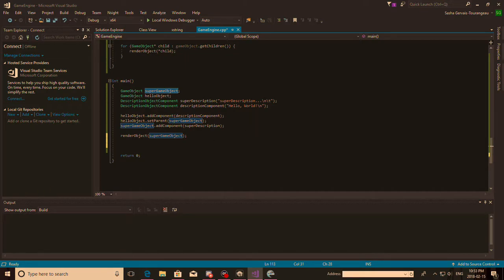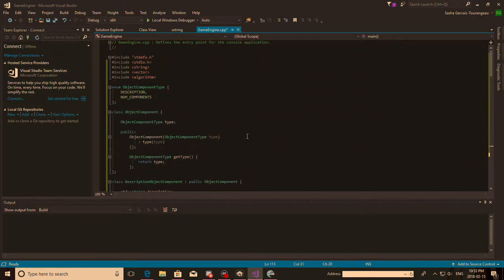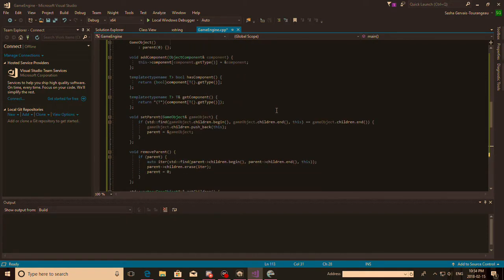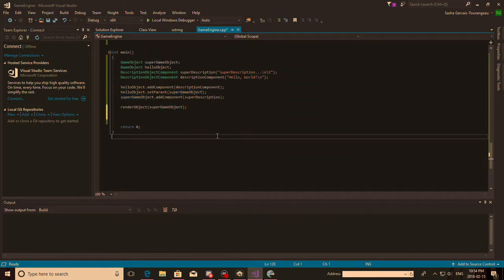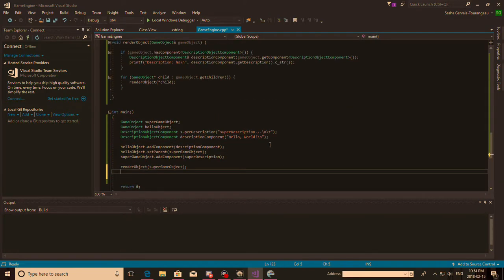So this video has passed like an hour and 20 minutes here, and it's pretty much been all on this here. If you have any questions about this, it's very kind of generalized, so I hope that you can take this information and use it to, I don't know, whatever you need it for, right? So description object component is just something I kind of thought up on the spot. In fact, this whole video is kind of all thought up on the spot.